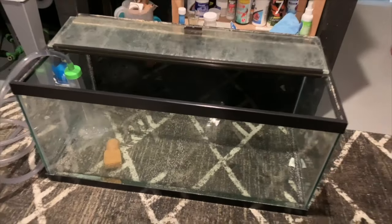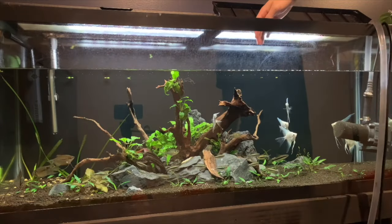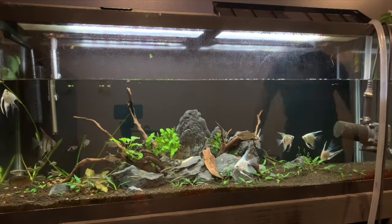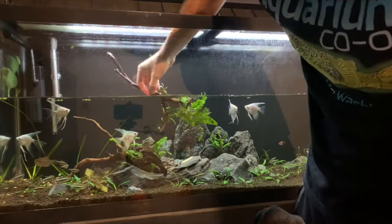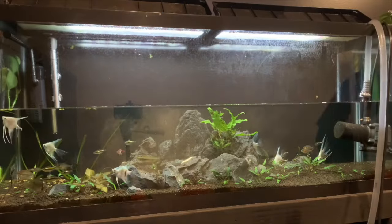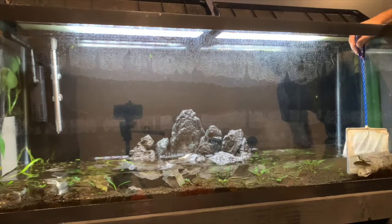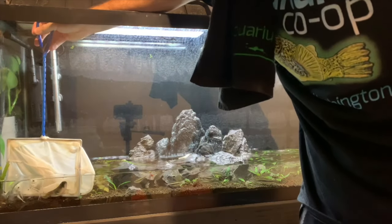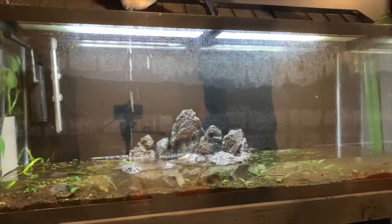During this draining phase I'm going to take out some of the decor, which will make catching the fish a little easier. If I can get some of the rocks out during this time that will be a bonus too. I just need to make sure I don't disturb the substrate too much as it is aqua soil and does get cloudy and dirty, and then you can't see a thing. At this point I feel like I can get the majority of the fish out - I just might struggle with some of the smaller tetras, but the angels, keel cichlid, and some of the other bigger fish will come out fine.